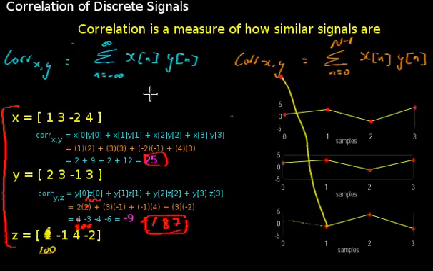They are basically just a multiply and accumulate process. And the result of a correlation will give you a numerical value. And basically the larger the numerical value, the more similar the two signals are. But you have to apply this caveat that the signals that you're dealing with have to have roughly the same energy, otherwise these results can be skewed.